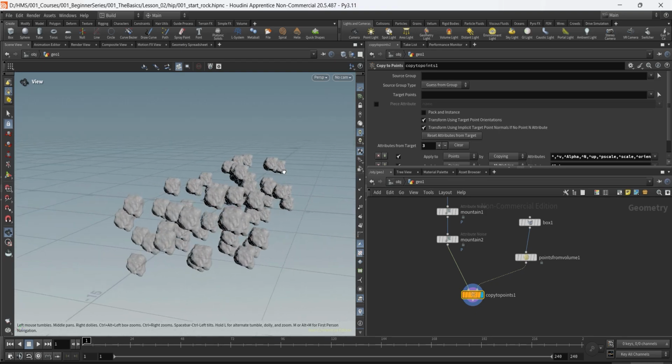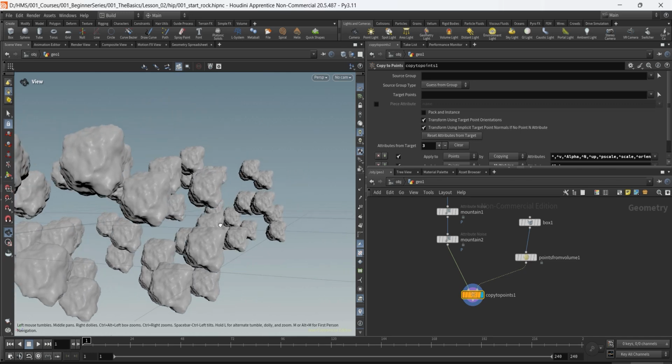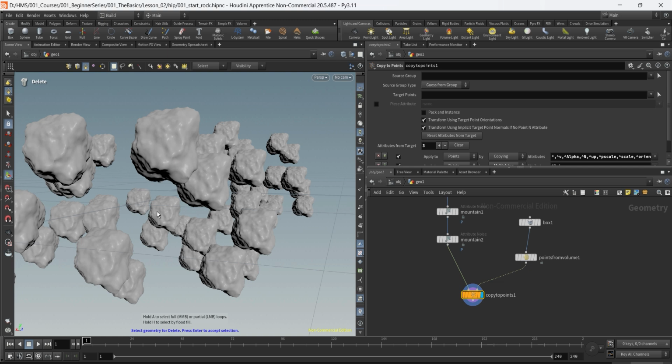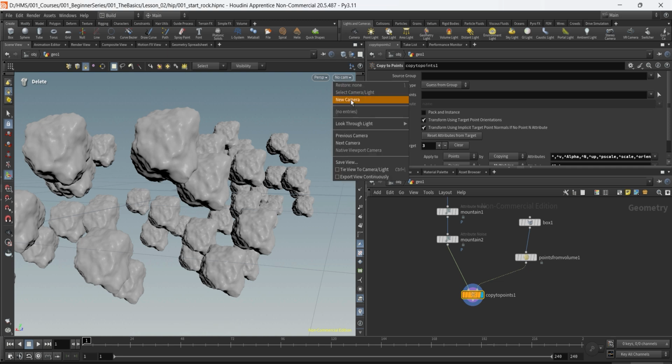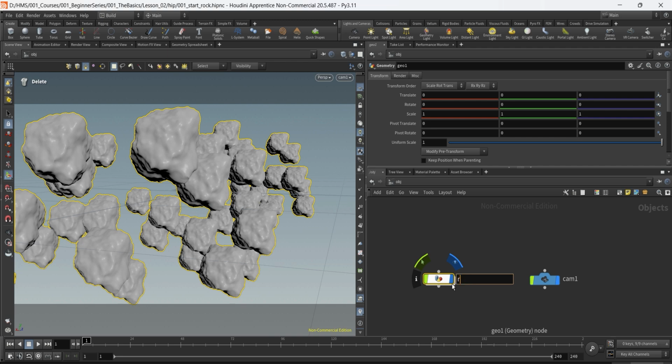And let's say we create a camera around here, right, to start playing with the angle and the effect. The problem is now the effect doesn't look nice because all the rocks look the same, same scale, same orientation. So we want to start playing with the rotation and scale so it looks way more natural. So I want to set up the camera first, hitting new camera. And now if we go back to the object level, you're going to see that you have one camera and the geometry. In this case, we want to rename this to rocks, or let's say asteroids.